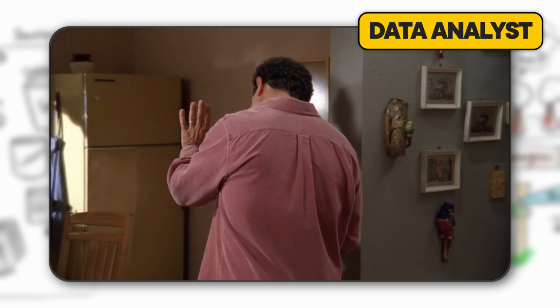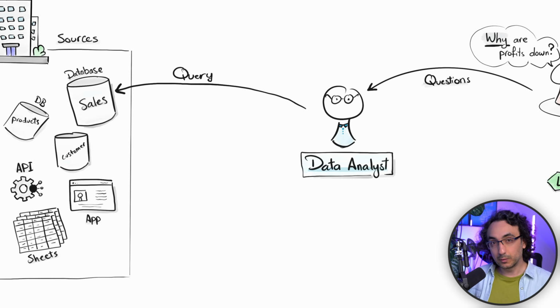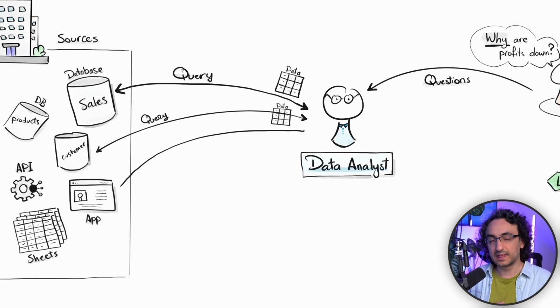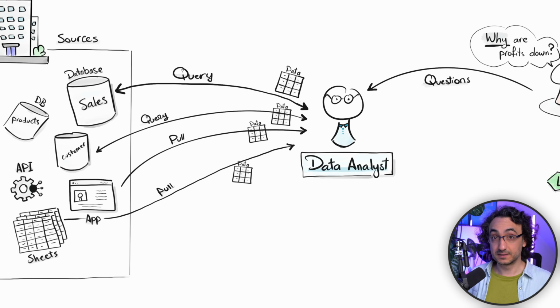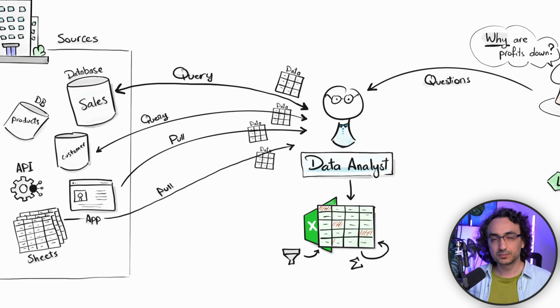So think about it like you are a detective and you start gathering data from different sources. So you go and query the different databases and as well pull the data from the spreadsheets and the different APIs. So you have to go and get the data wherever they live. Now of course all those data are messy and you have to go and clean and structure those data. So maybe you're gonna put everything in one spreadsheet like in Excel, and you start doing a lot of stuff on the data, cleaning up the data, organizing it, doing a lot of calculations, transformations to get the data ready to answer the business question.